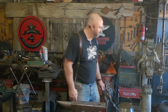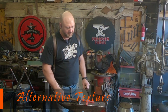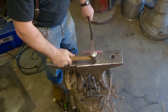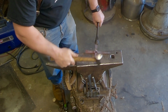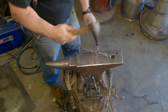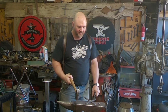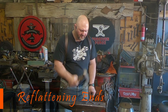I'm going to let this get cool down. Okay, for this one, I'm going to go ahead and flare it, but I'm not going to do the texture because I want to do a different texture than this crossbeam has. So on this one, I'm going to flare the ends. It's cooling down, but if I hit it a little harder, I get kind of still. Flare the third end. And because I want to do a different texture, I'm actually going to flatten those marks out. And I'll go with this texture.